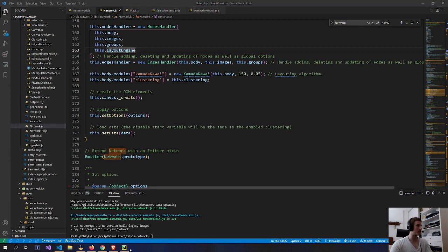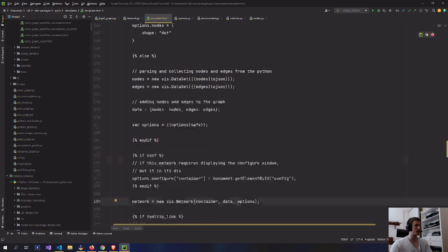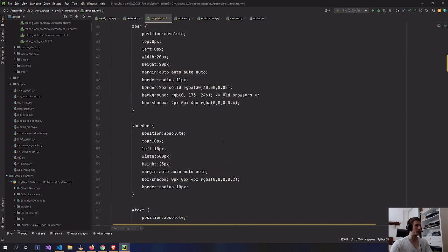Let me see something in here. A new vis.network. But maybe it's just because of the way that it is declared here.